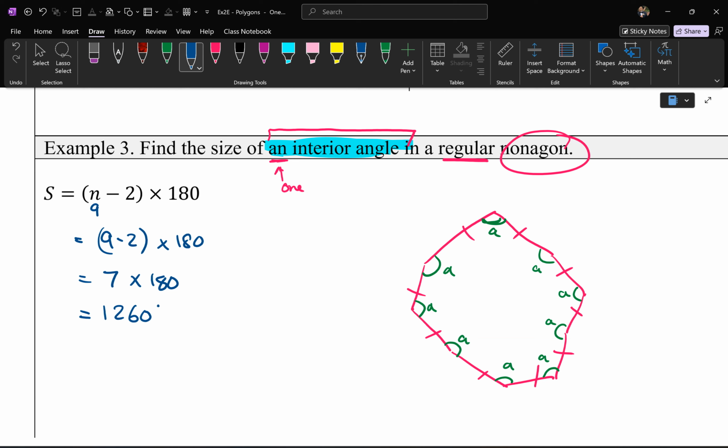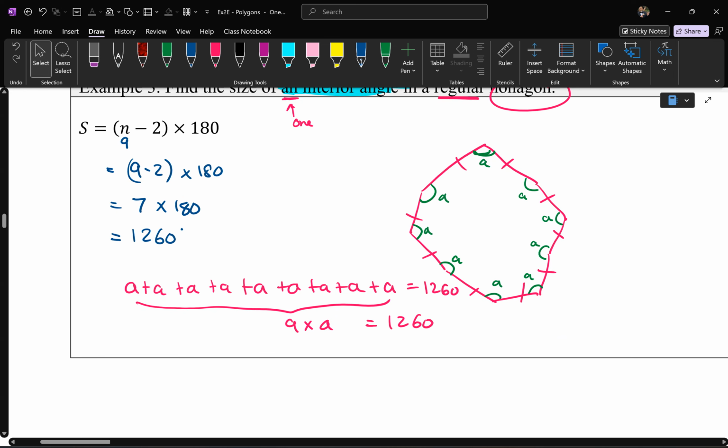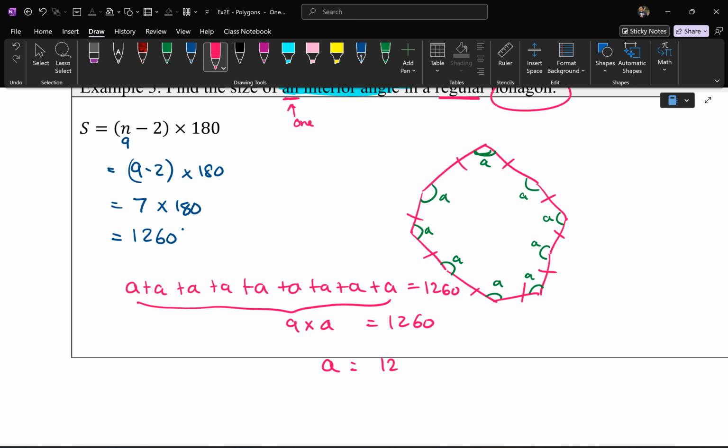And that's very good. Because it's equal angles, and you've got 9 of them added together, a way of thinking about it is A plus A plus A plus A plus A, 6, 7, 8, 9 has to equal 1,260. But this is like saying 9 groups of A. So that's why it's easier to figure out. Instead of doing 9 times what gives you 1,260, you can work out A as 1,260 divided by 9.